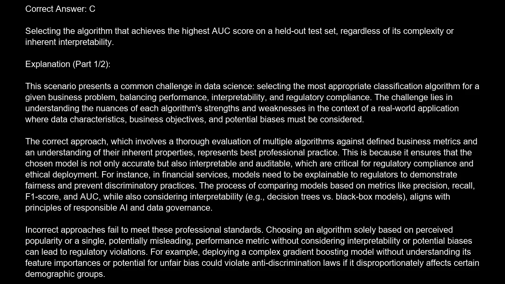The correct answer is C. Selecting the algorithm that achieves the highest AUC score on a held-out test set, regardless of its complexity or inherent interpretability. Explanation. This scenario presents a common challenge in data science, selecting the most appropriate classification algorithm for a given business problem, balancing performance, interpretability, and regulatory compliance.